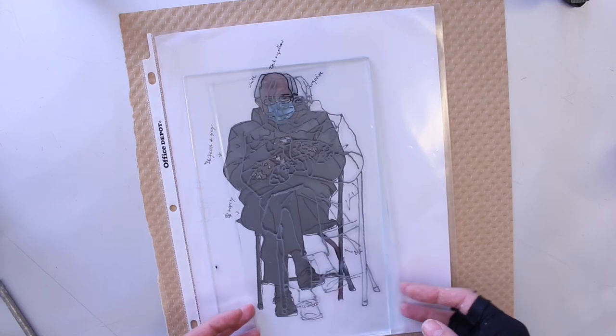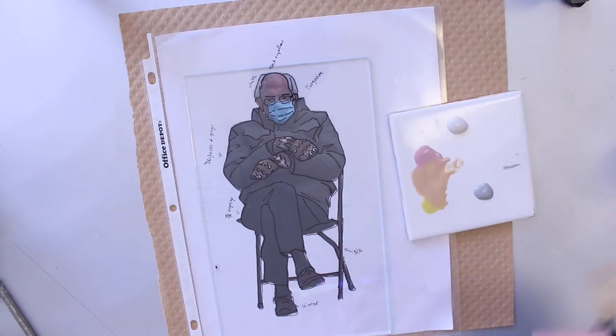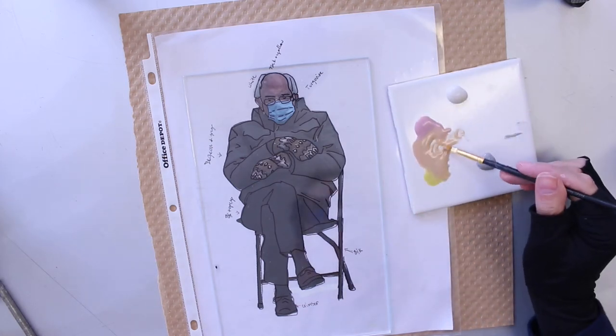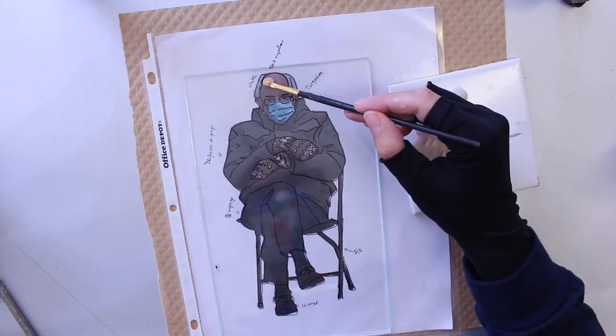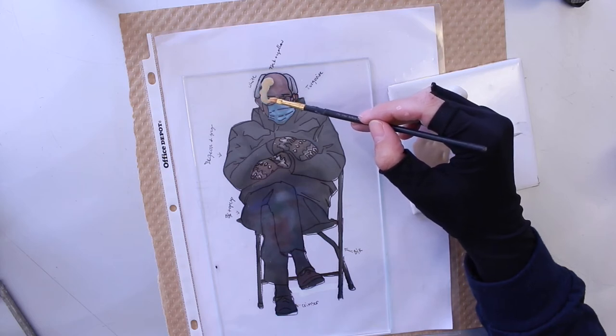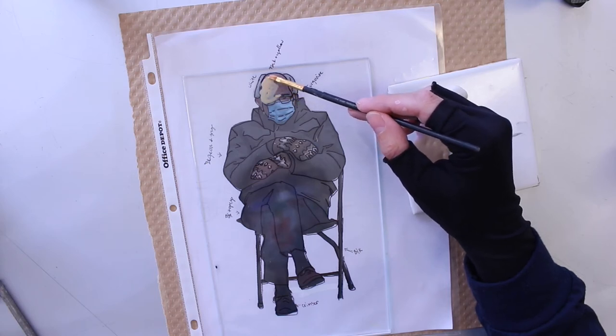I got started with my skin tone color — some pink mixed with a little bit of yellow — and it's always good to start from back to front. I'm trying to keep my colors as separate as possible, but it's easier to scratch away errors instead of trying to cover them up. So if I start in the back and run over a little bit and the skin tone ends up on his hair, I can wait till that dries and scratch it away, then fill in where the hair needs to be.